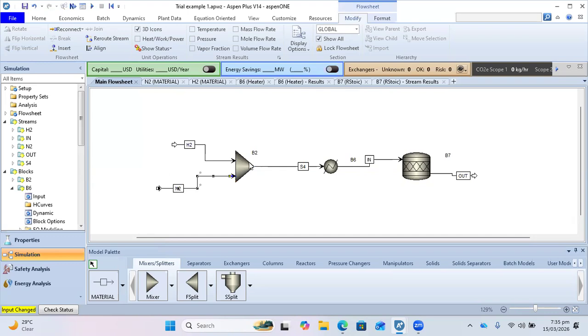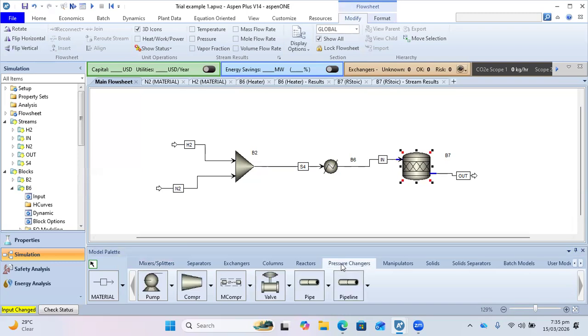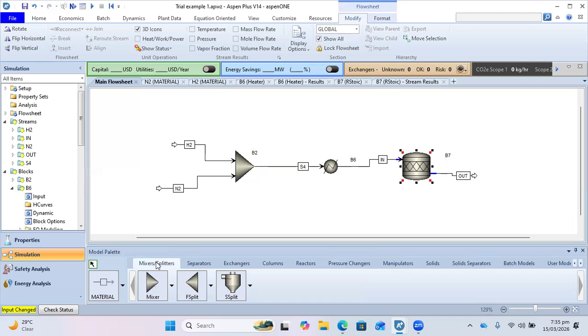And I also mentioned that we have different blocks. So the blocks are the different unit operations we know. We have heaters, we have reactors, we have different types of separators, flash columns, distillation columns, all these things. We have valves, pumps, compressors. So we have all these different kinds of unit operations available. Those are the ones that we refer to as the blocks in Aspen. And the streams and the blocks can all be found under what we call the model palette. So that's what we see at the bottom over here, the model palette.